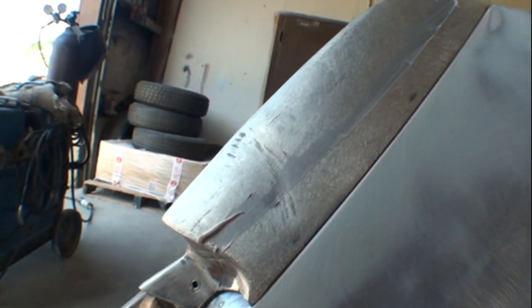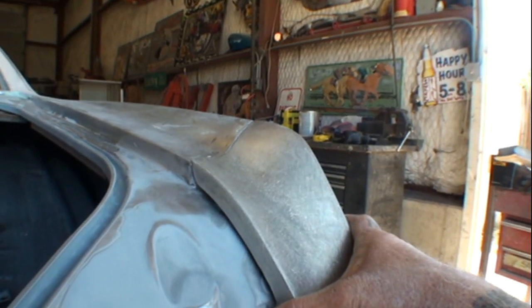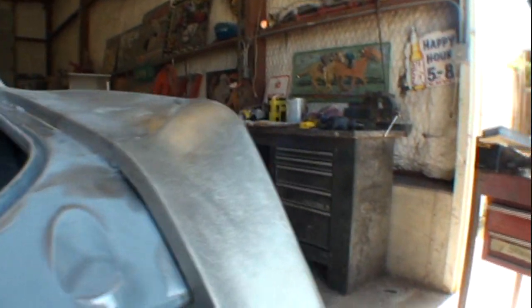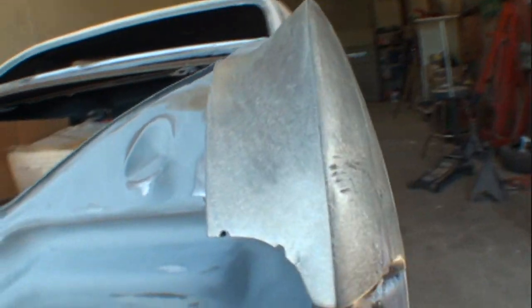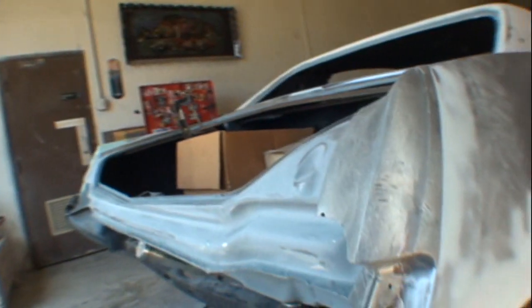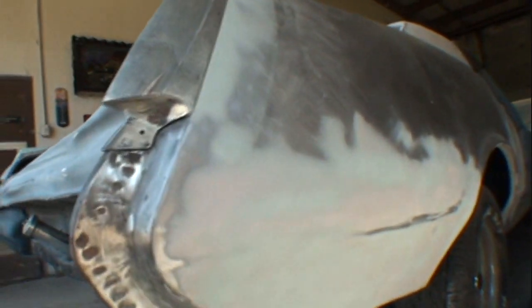And what has happened is when these are installed and you go ahead and tighten the two nuts up on the back, when you tighten the bottom one, what happens is we come over here and it'll pull out like that. You see what I'm saying? So then it's not even flush at all and there's nothing you can do about it. So the only way to fix something like that is right here.